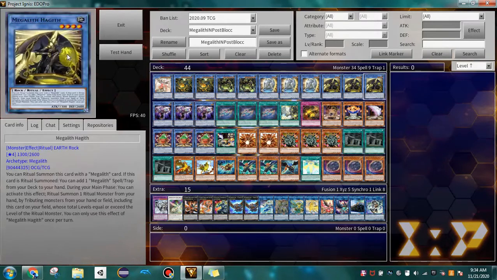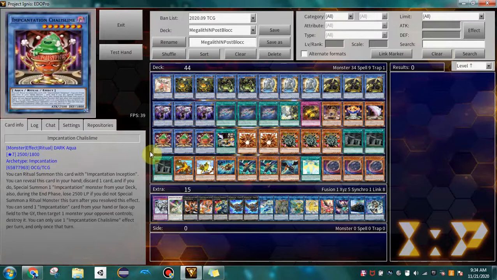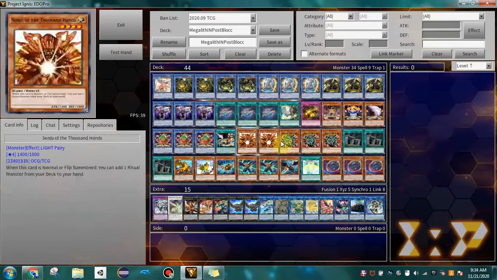Triple copies of Pre-Prep of Brights. Pre-Prep of Brights once again searches any of your ritual monsters, so you have 8 consistency cards, 8 copies of Stratos. Like, that's just absolutely insane.